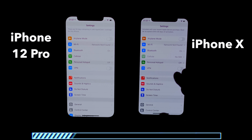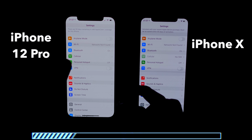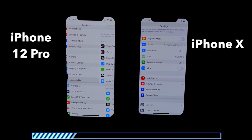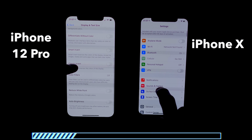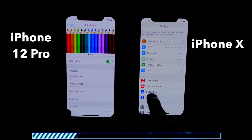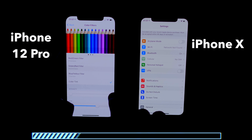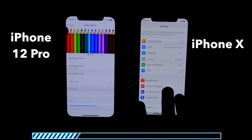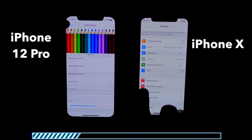I've also seen a bunch of quote-unquote solutions for fixing the color tint, one of which was to go into your accessibility settings and then go to your display and then go to color filters, and using the color slider you can adjust the image to make it look as close as you want to your previous display. And while this seems to work, this is as close as I could get it. I don't want to touch it anymore, but this is as close as I could get it.